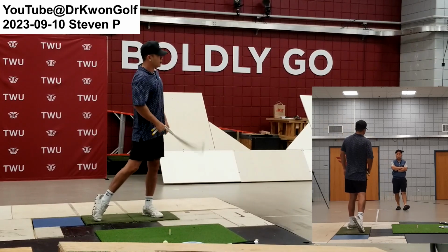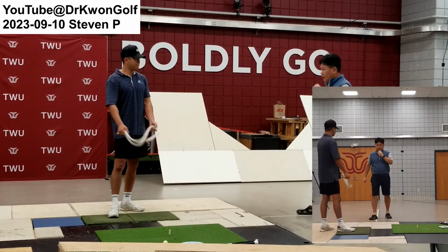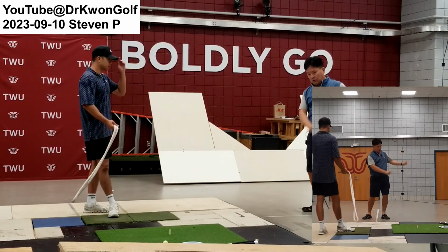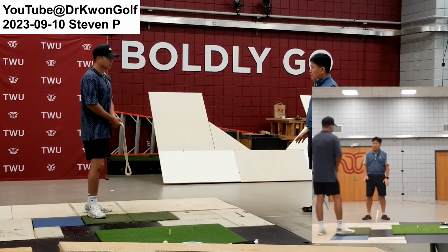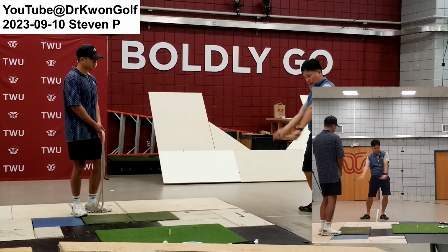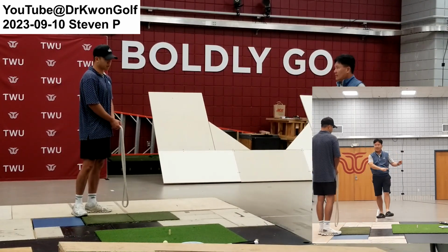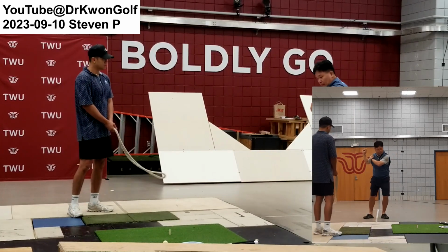Now, that motion is a bit too snappy because you're using your arms a lot here. So the turn motion should come from the shoulder turn here. The shoulder turn is coming from the body turn or the leg actions. Instead of snapping motion here, turn and then let it go around, turn and let it go around. So your arm motion will be added at the end. Turn with the body and then add arm motion. Turn and then add arm motion.